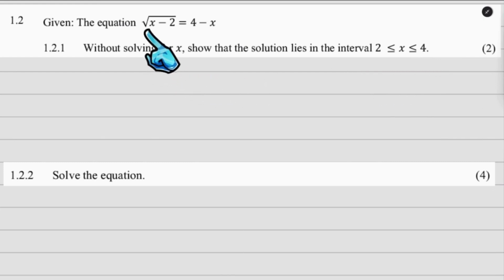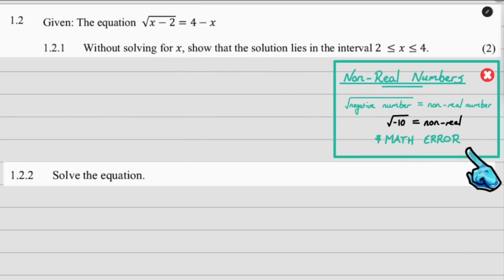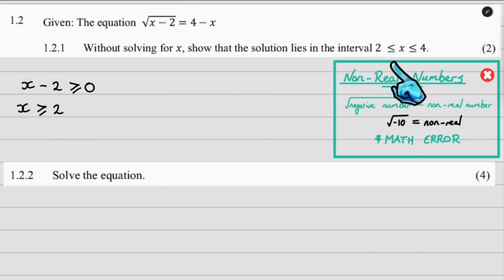So we're going to use the principle with the square root that you can't square root a negative. Because when you square root negative numbers, you get non-real stuff and your calculator freaks out and gives you a math error. So what's underneath the square root has to be positive, and how I say that mathematically is like this. What's under the square root must be greater than or equal to 0. That's another way of saying it's positive. And then I just move this 2 over and I get x is bigger than 2. And then that's basically half of our solution.